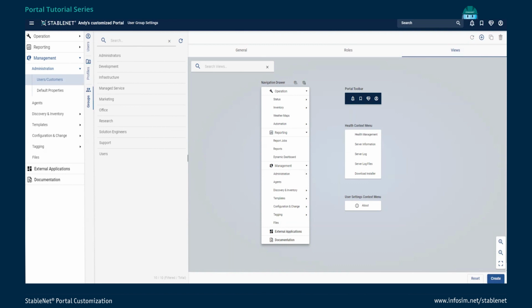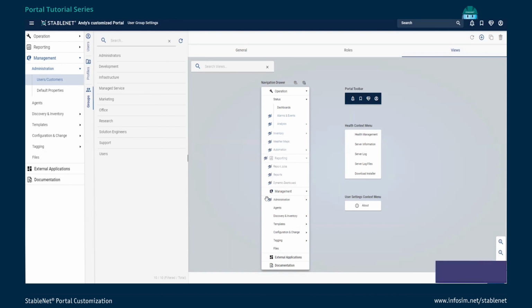In my case, the users of the group should only see the dashboards. So I will disable all other options via this graphical editor. And now press on Create.